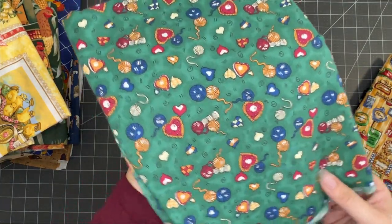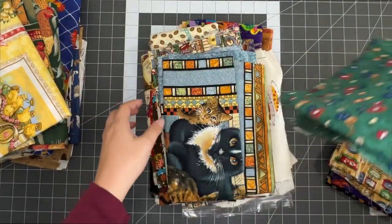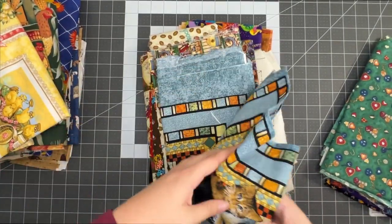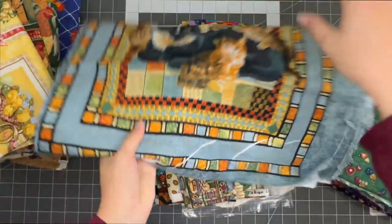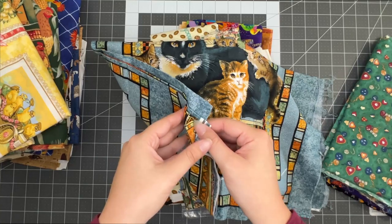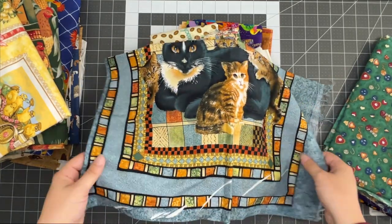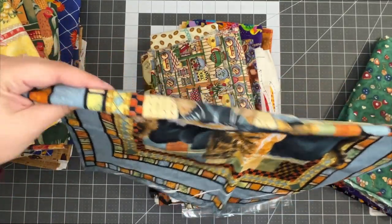For all you yarn lovers out there, this is like the perfect one. If you crochet or knit, you know what I mean. This one's super cute. This one will probably end up being pillows for someone in my family. Again, it's the pattern on fabric that you just cut out and make. So it's just cats on both sides.